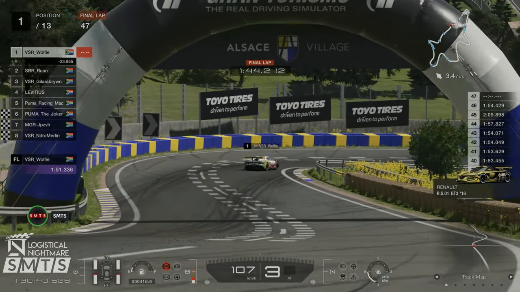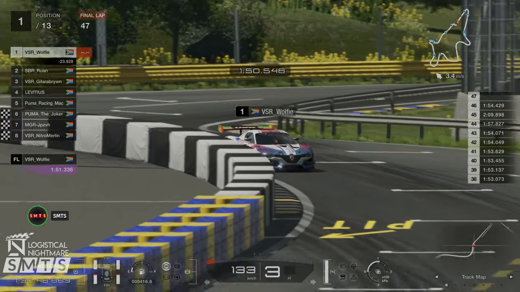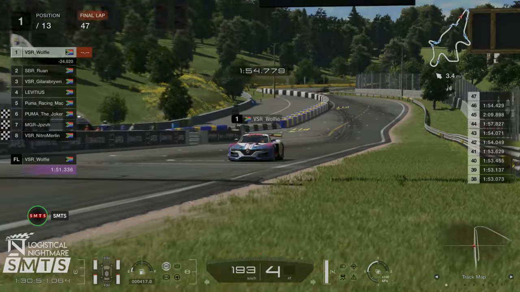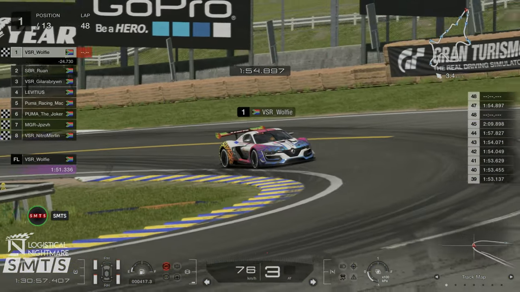Let's go take a look at Wolfie. And the last two corners of this track with a fresh set of hards. So he went into the pits to get some new tires to complete the use of all the compounds. And he crosses the line. So well done to Wolfie for taking P1.